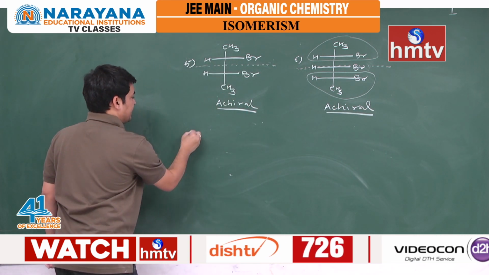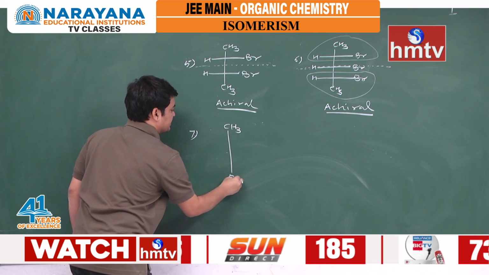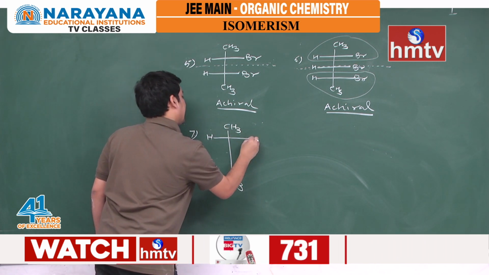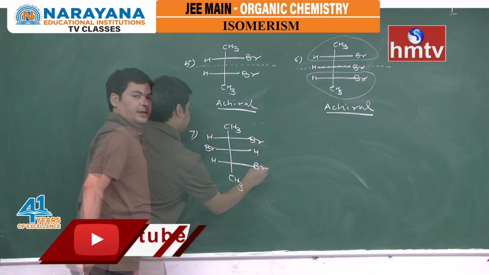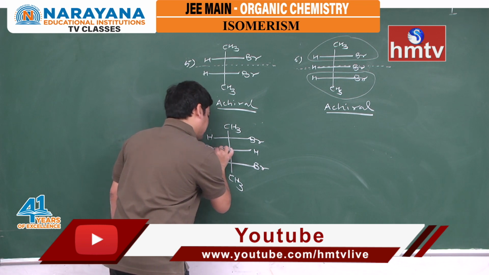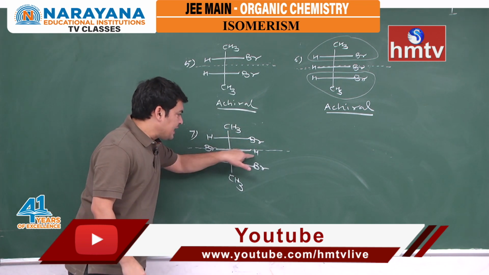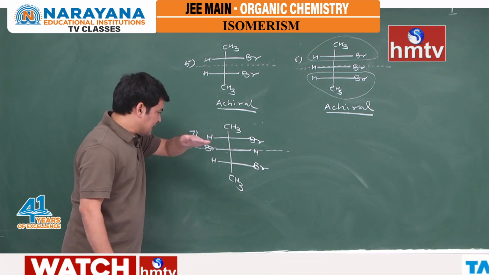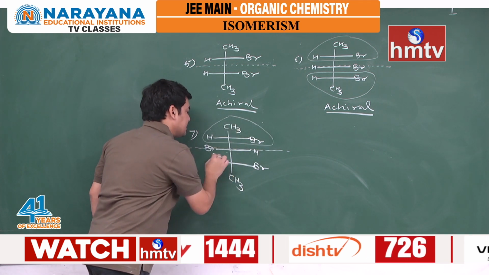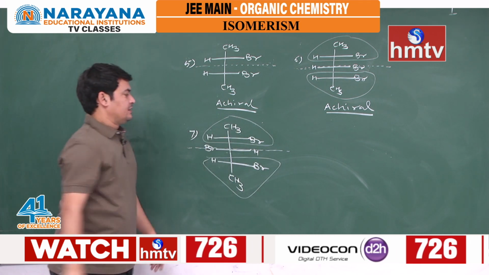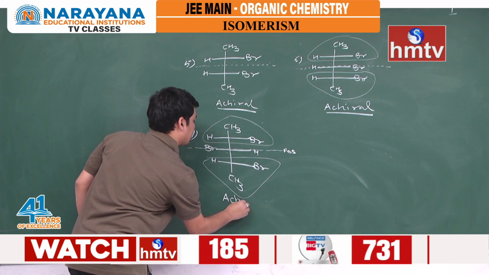It means this compound is again achiral, right? It is optically inactive. Seventh case, suppose we have CH3, HBr, BrH, HBr. Here if you check, we have again a plane of symmetry passing through BrH. So BrH will come in the plane, the plane will cut it, and the remaining part we have is a mirror image of each other. It means again we have a plane of symmetry. Again this compound is achiral.